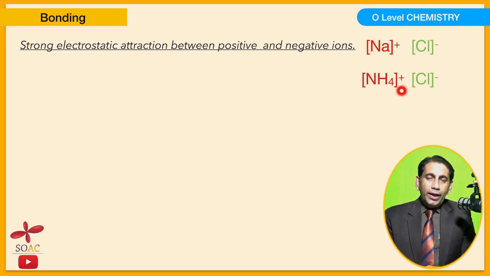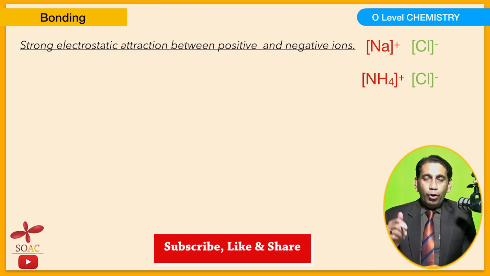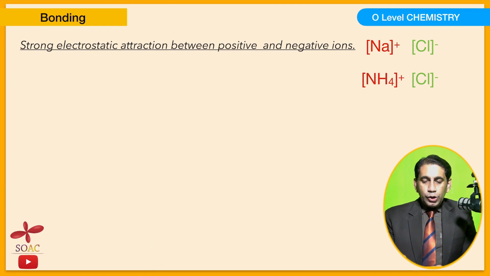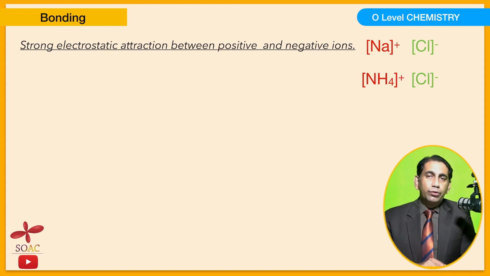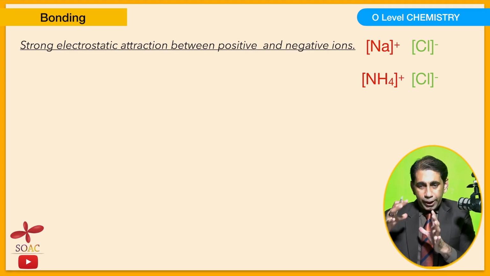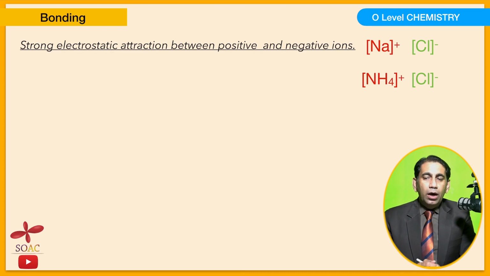When ammonium ion is allowed to react with any other negative ion, then the bond formed is again an ionic bond. So sodium ion attracts Cl negative ion by a force of attraction called ionic bond. Ammonium ion attracts Cl negative ion or any other negative ion by the force that is said to be ionic bond. So these two examples are the typical examples of ionic bond. However, this ammonium ion has covalent bonds inside the molecule of NH4. One nitrogen and four hydrogens are bonded together by covalent bonds. Yes, it is true, so it can be known as covalent as well as ionic bond.